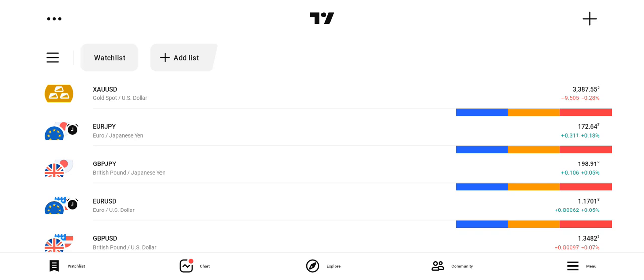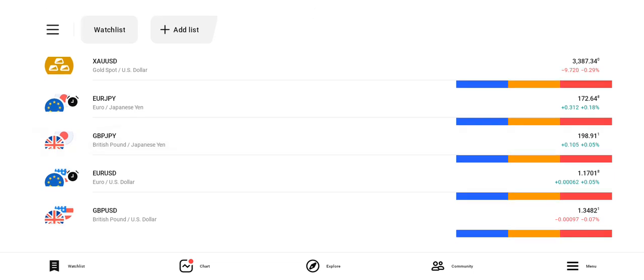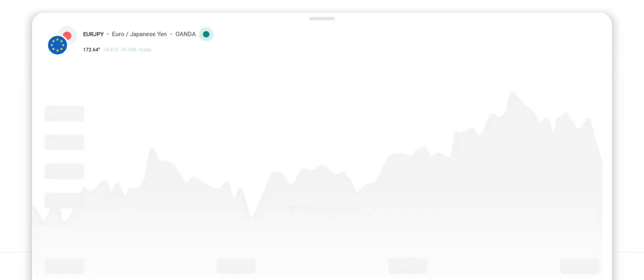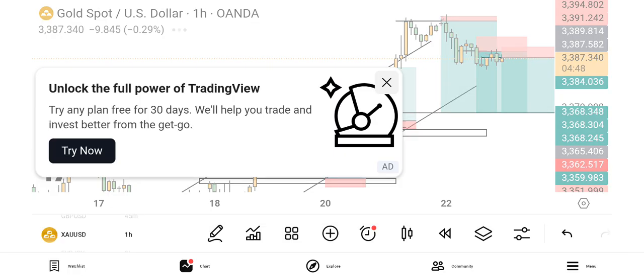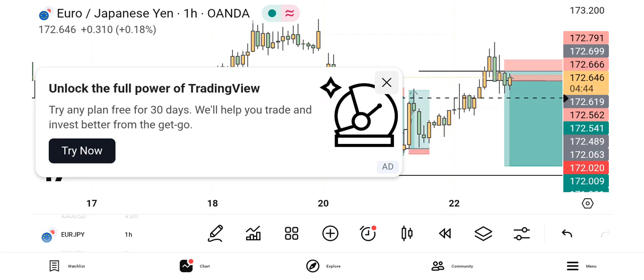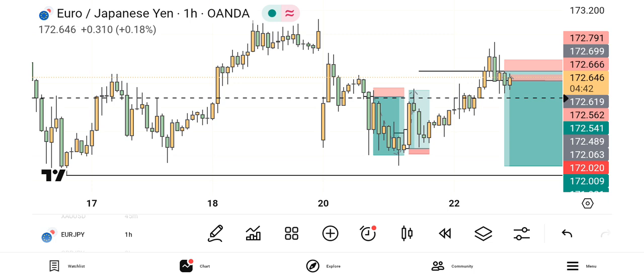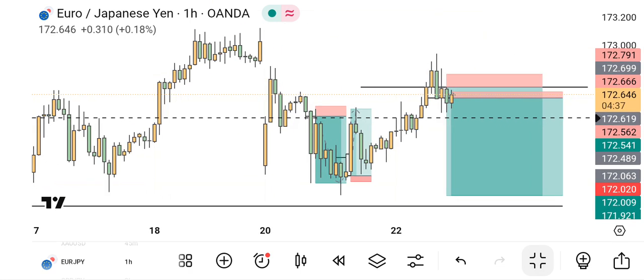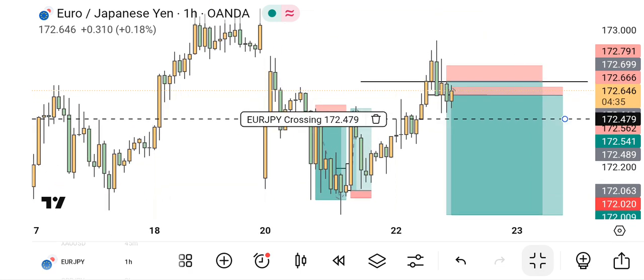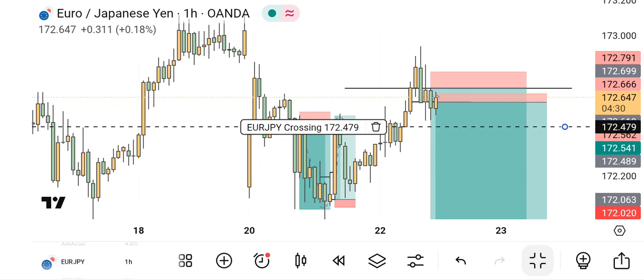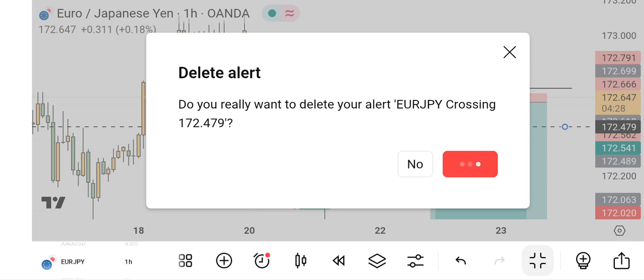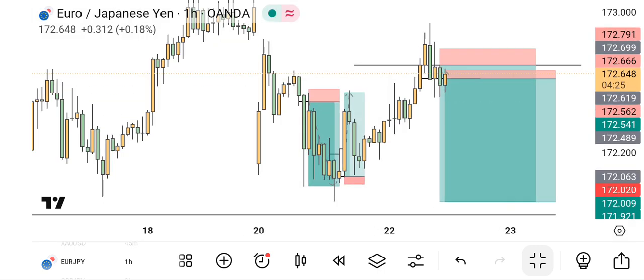So I caught some sniper entries on EURJPY yesterday, which I didn't share. I shared them to my Twitter account, and on GBPUSD too. These are some of the pairs and these are some of the trades. So I want to explain how I caught those entries. So this is it.